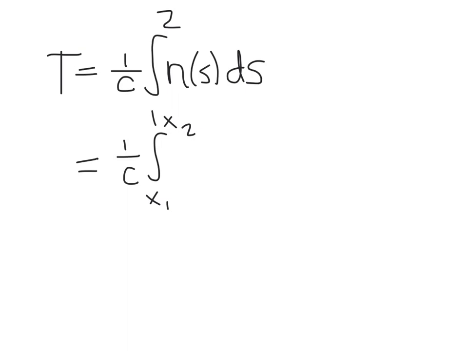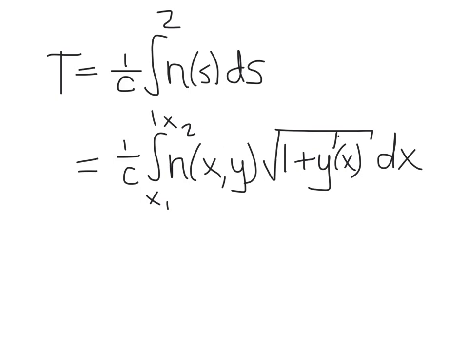And so again, the total time it takes for the light ray to travel from one point to the other is given by this expression. And remember, our expression for ds, and we can convert all of this into an integral over x in this way. So from point 1, where x has the value of x1, and point 2, where x has the value of x2. And then we're thinking of our index of refraction as being defined over x and y. And then ds, remember, the length is given by this. And so this is the total time it takes for light ray to travel through these two media from one point to the other.